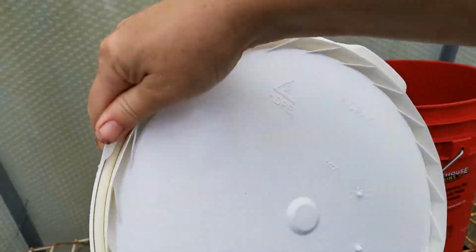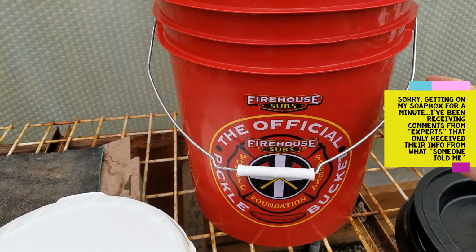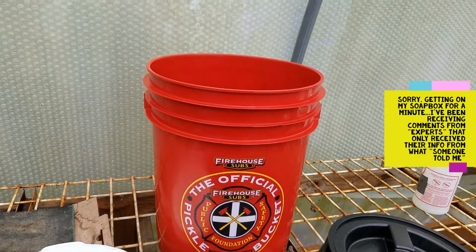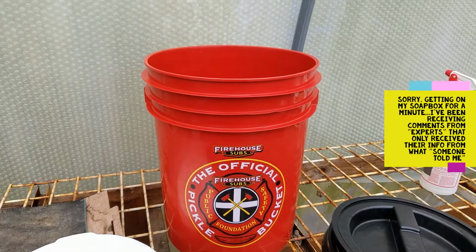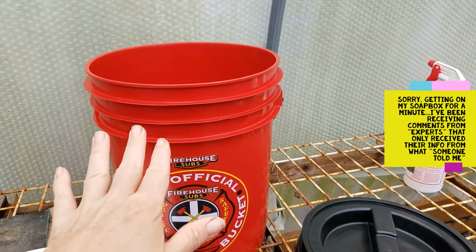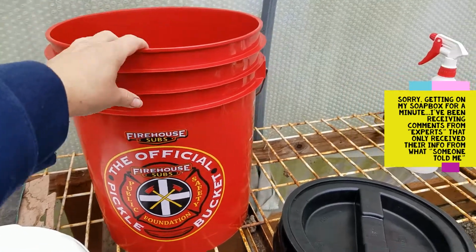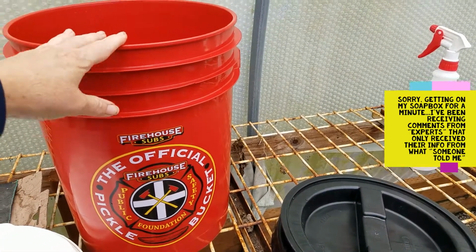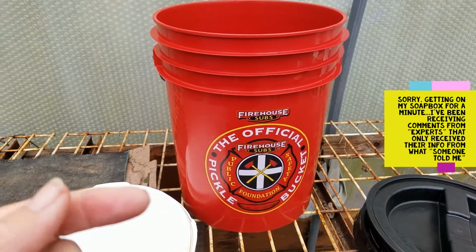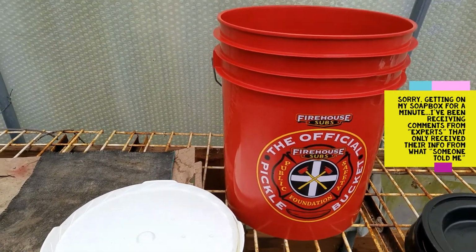I know that there's going to be some people out there that say that food grade buckets must have the knife and fork, or the glass and knife and fork, or whatever that other symbol is that says it's food grade. If you want to follow that, go ahead. Those buckets are like $8-9 out here, where I can get this bucket for $3 that I know had food in it by a company that is inspected by OSHA, and I'm sure the buckets are made in a central location, and that people are looking at that. But all that put aside, if you think that's not safe for you to use, then don't use it, right? All this information is free to you to use and not use as you choose.